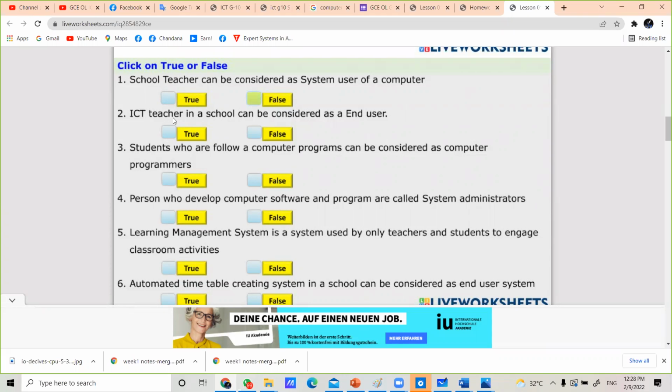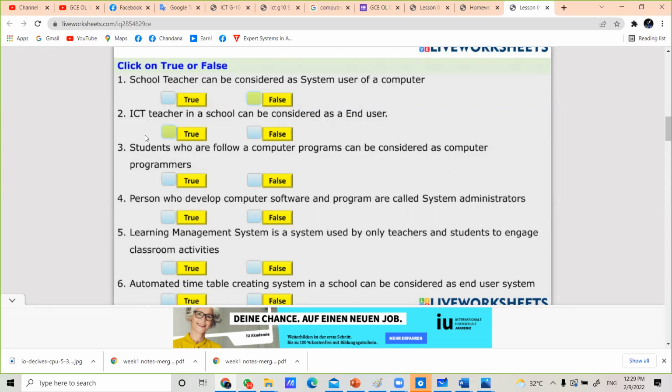Second one, ICT teacher in a school can be considered as an end user. Then what can you say about that? True or false? True, sir. Yes, that's correct. True, because an ICT teacher is one of the teachers like other teachers, right?